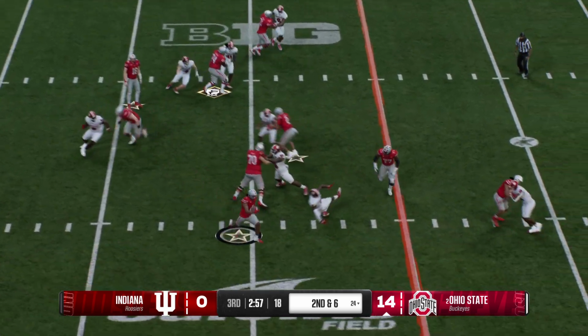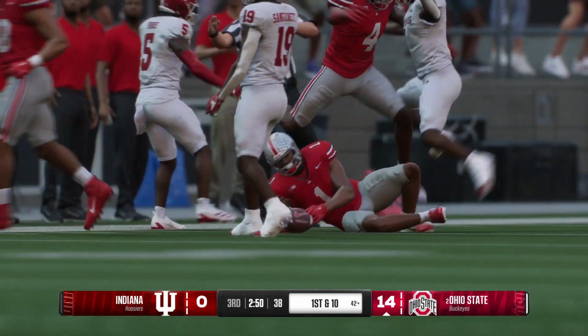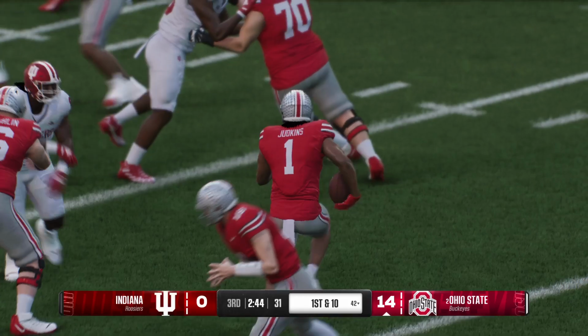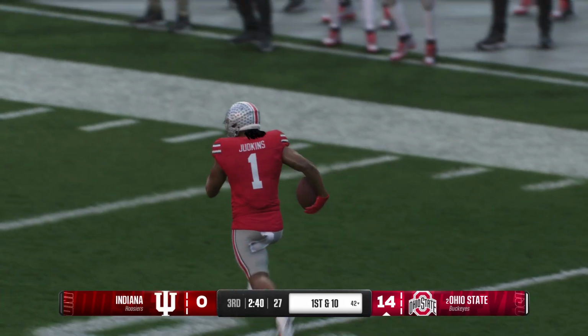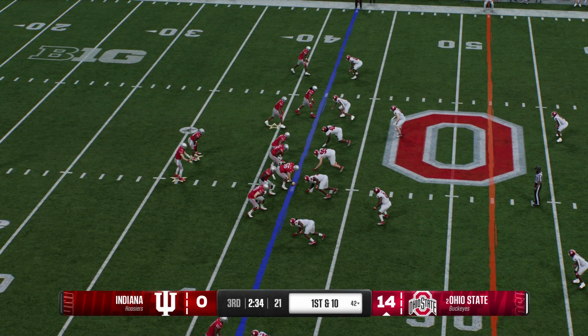The give to the back. Got room at the 35. He gets those chains moving, gets it out to the 42-yard line. And running backs are so good, so talented, so elusive. You see nowadays they really have the ability to make you miss, run you over. Unbelievable effort. Nice job. You keep that going, you're going to be hard to stop. It's 1st and 10 for this offense from the 42.